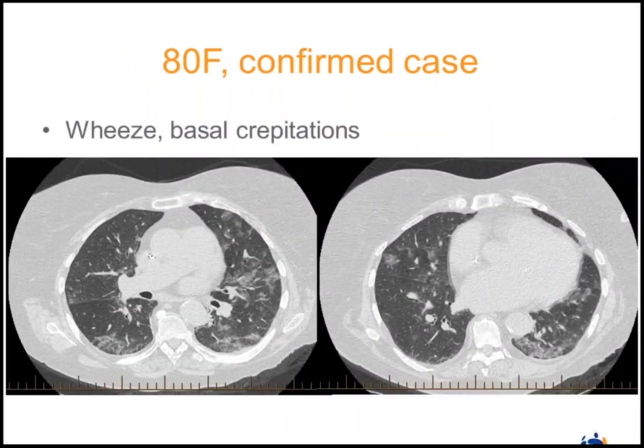Let's move on to this case now, an 80-year-old female patient who has presented with wheeze, and she has basal crepitations on examination. She also had a positive swab, and she moved on to do CT, and this showed multiple peripheral ground glass opacities. Each opacity is quite small, but overall the extent in the bases at least is quite high. So this is still a fairly mild case, but given that this is a positive case confirmed on PCR, you'd want to be taking close clinical management, and this may be a patient who has a follow-up study during her admission to hospital.